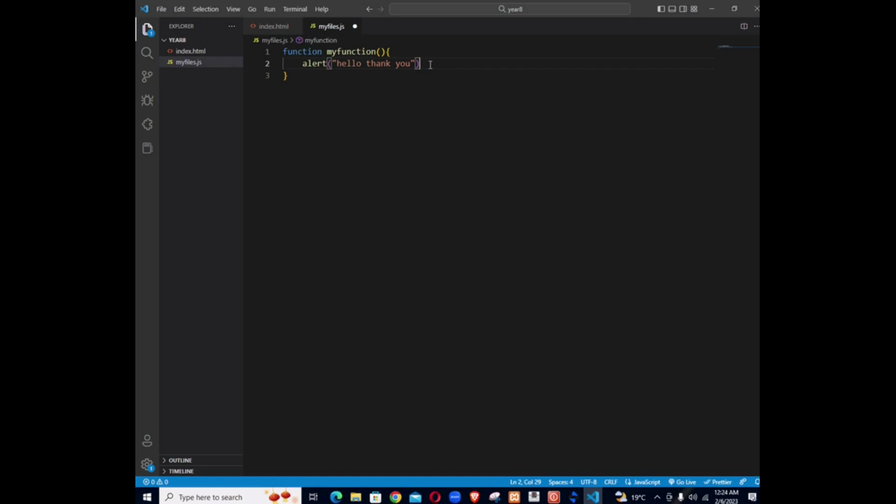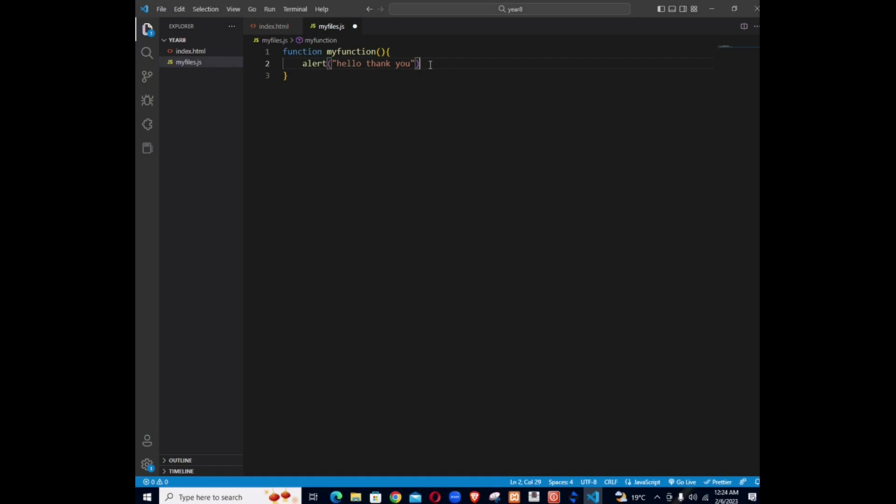So how do I call that function within my HTML file? I'm going to write it exactly where I want it to be.